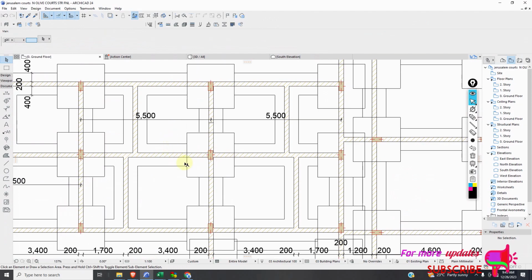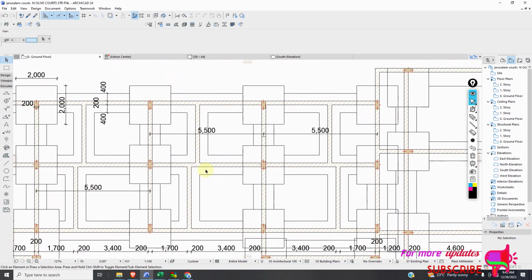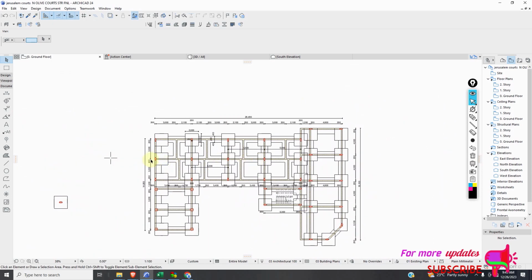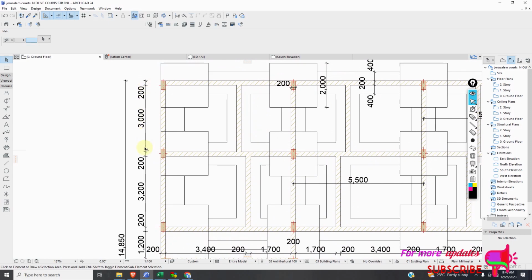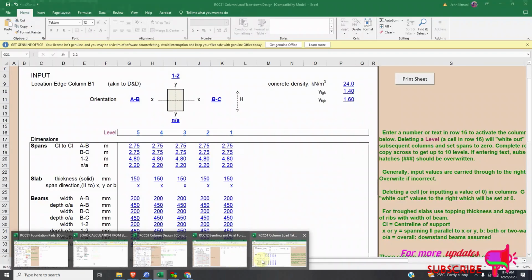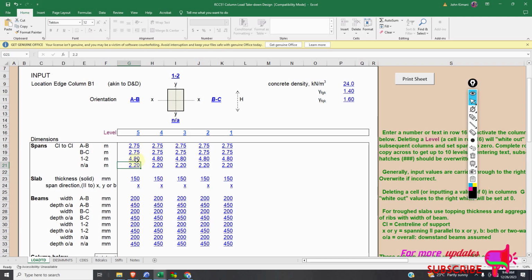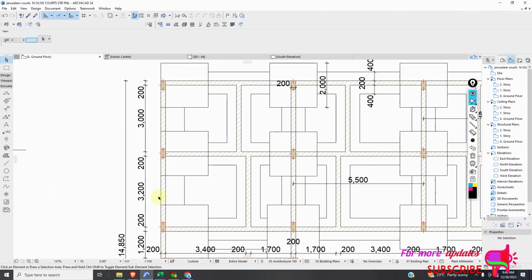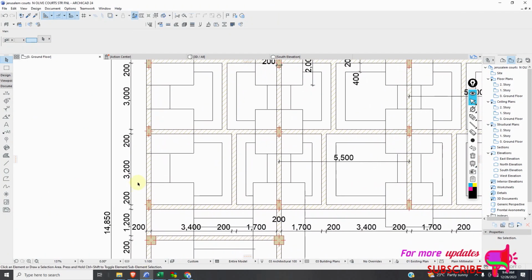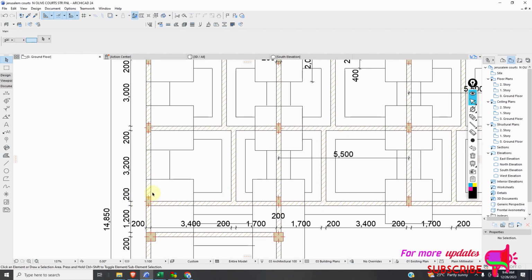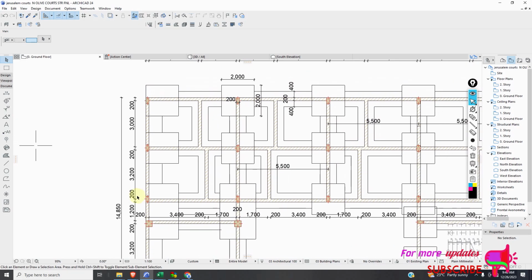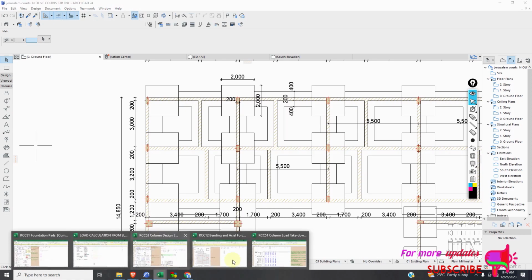Again, we're going to see the span from this center to this center. It is 300 plus 100 plus 1, because the center of this beam is 200 and half of it is 0.1. So 1.6. Again, this one is 0.2, 0.2 again, plus 0.2, that is 0.4. Divided by 2, it should be about 1.7, right?